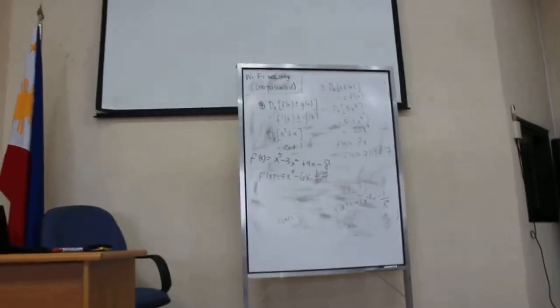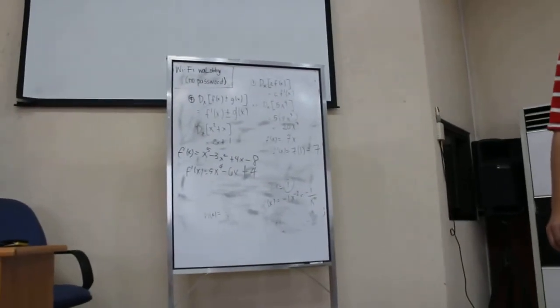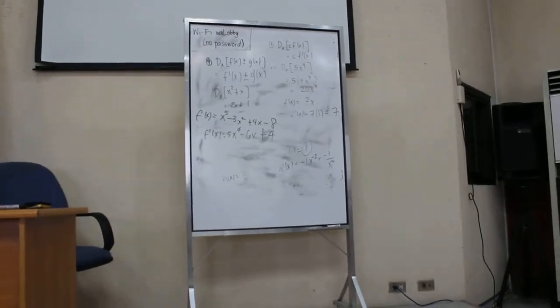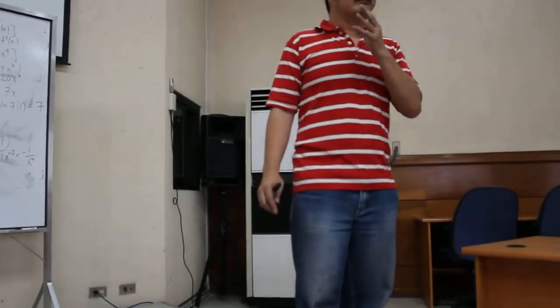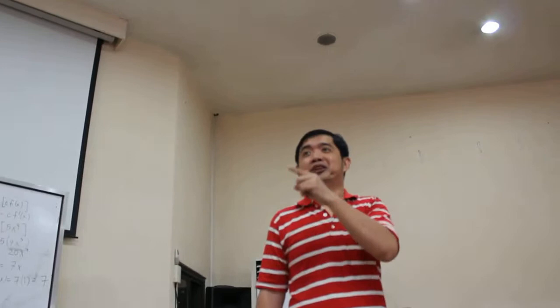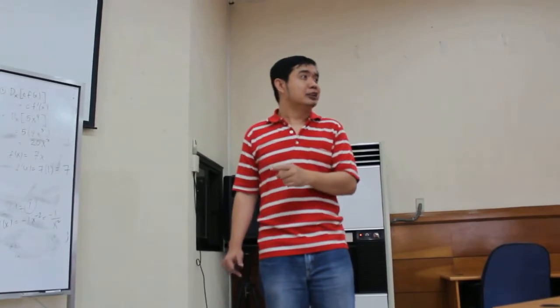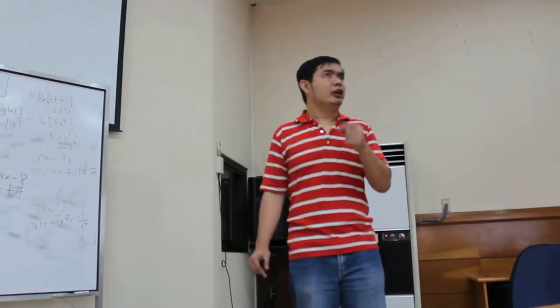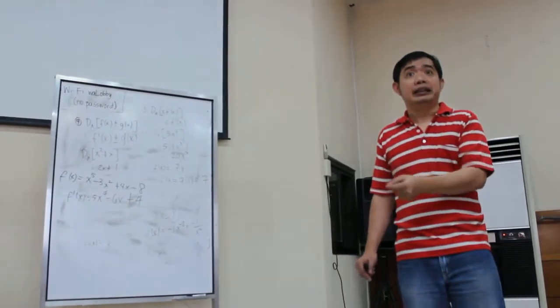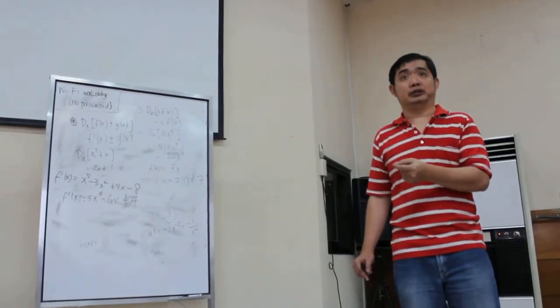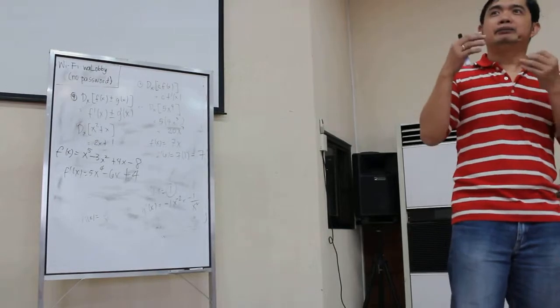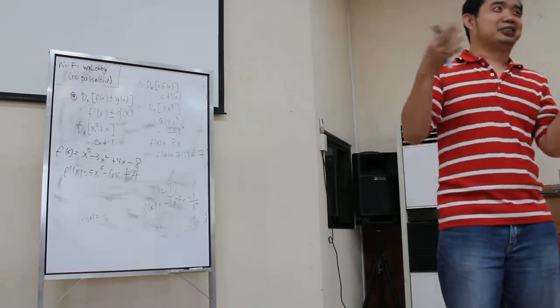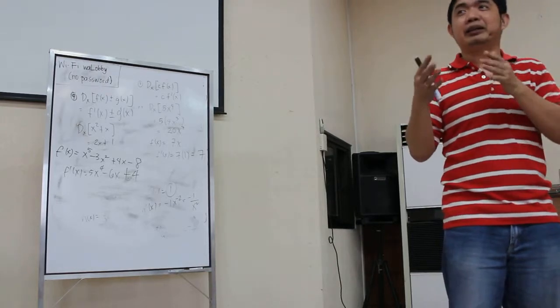Now, suppose I ask you, find the antiderivative of 2x. What do I actually mean by finding the antiderivative of 2x? I am actually looking for a function whose derivative is 2x. Okay, that's what you mean by antiderivative. And what would be an obvious answer? x squared, right? Okay, we started with x squared.